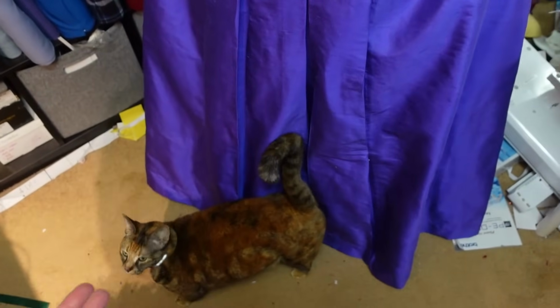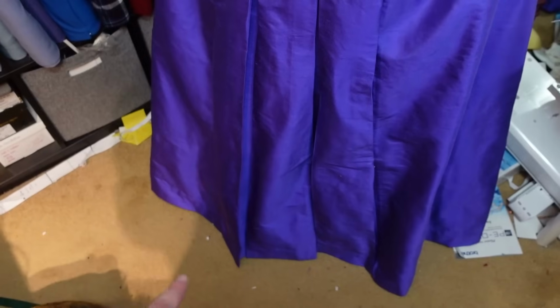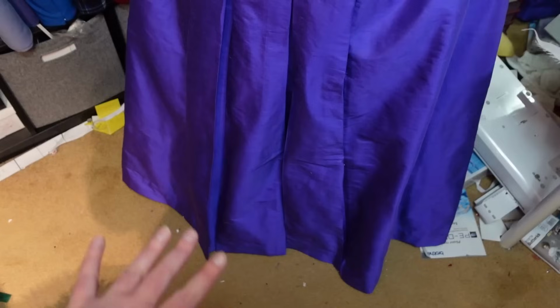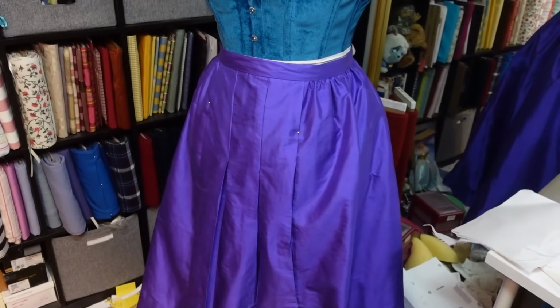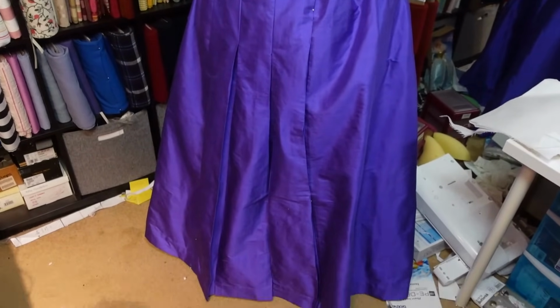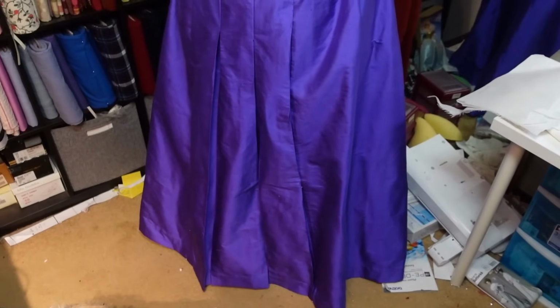I think that it's doing quite well, and actually, not that you can see it because, you know, there's cat there, but I had freshly pressed the bottom hem there so that the creases all go the right way, and I think it's hanging a lot better now. So yeah, happy with that. And the hem is a good length so it won't get stepped on for dancing. So now it is time for the ruffle.